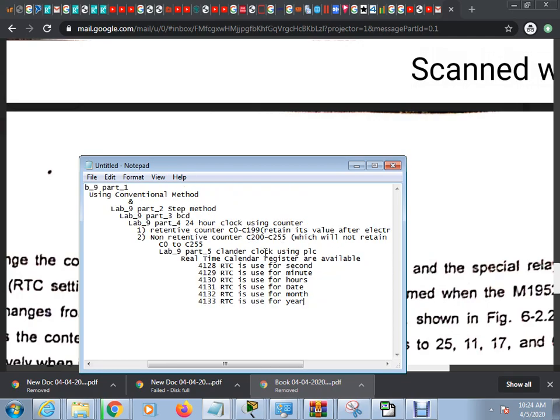So these RTC real-time calendar registers are used for second, minutes, hour, date, month and year.